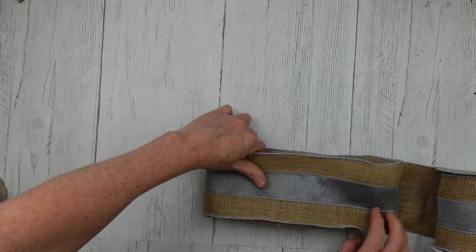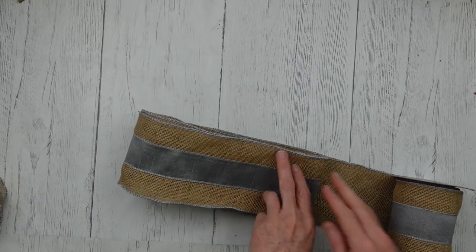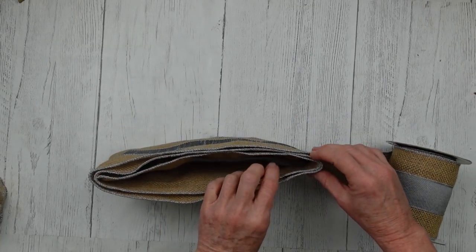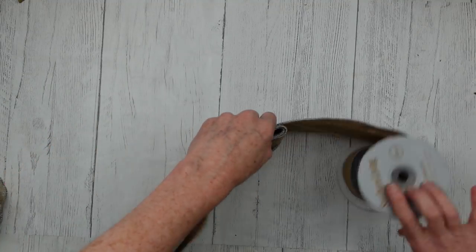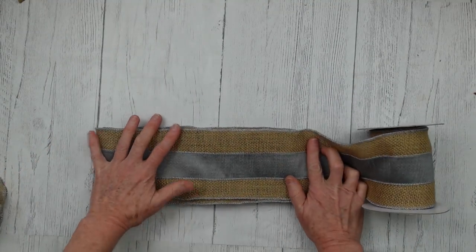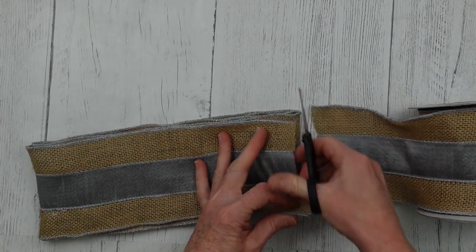So we're going to go 1, 2, 3, and then I'm just counting here to see how many I got. So you're going to loop it over on itself 3 or 4 times. And then you can trim it off and go on to your next ribbon.